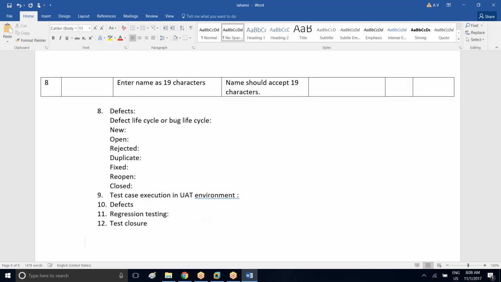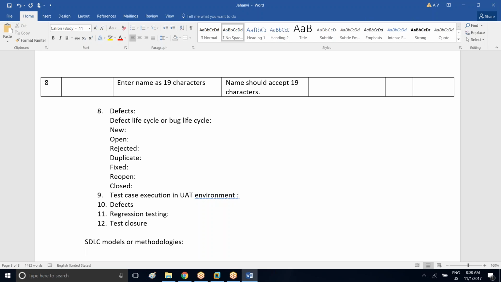Now we go for software development life cycle models or methodologies. What do you understand by this? We have different models of SDLC available in the industry.